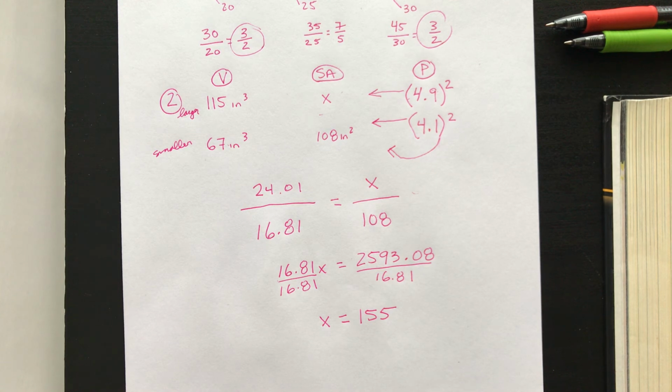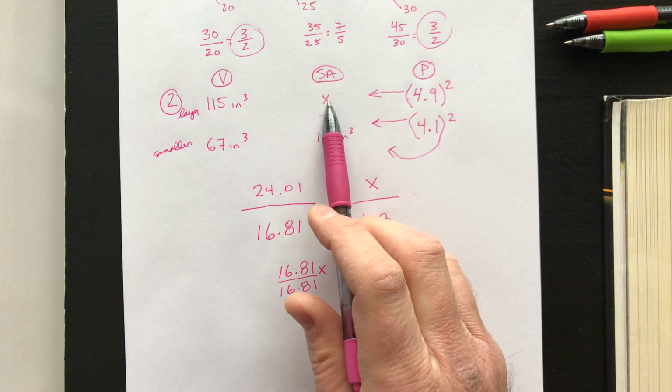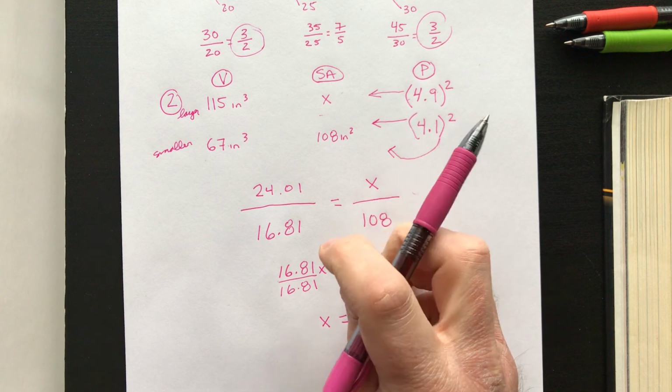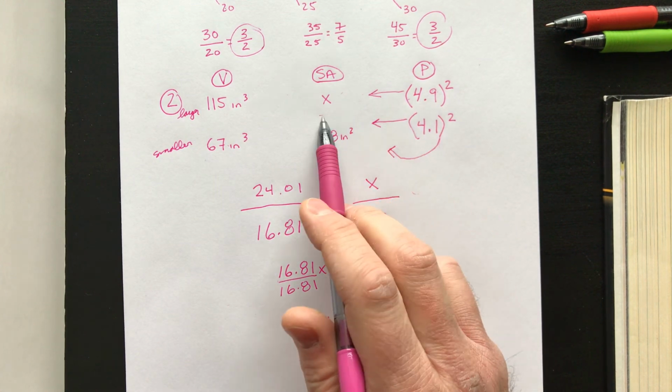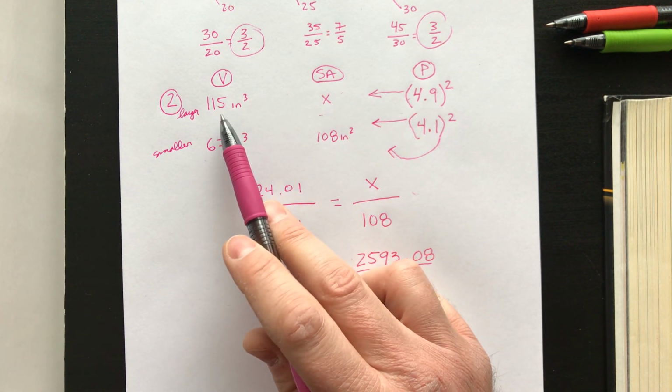Just make sure whenever you're setting up your proportion that you're in the same level that they're asking you to compare to. So because in problem number 2 they gave us the volumes and they wanted surface area, we had to cube root the volumes to get down to the first level and then square them to get back up to the second level. So when you're moving down levels, when you're going from 3 to 2 or 2 to 1 or 3 to 1, you're taking roots. When you're moving from 1 to 2 or 1 to 3, you have to either square it or cube it to get to volume. All right?